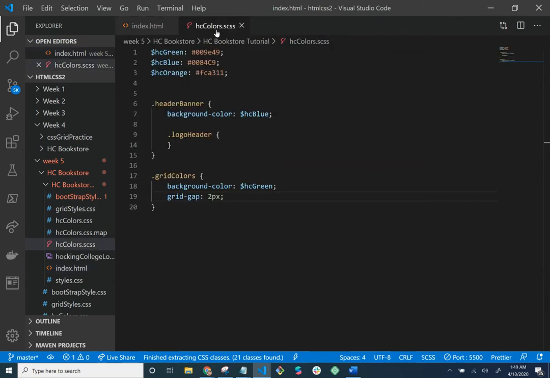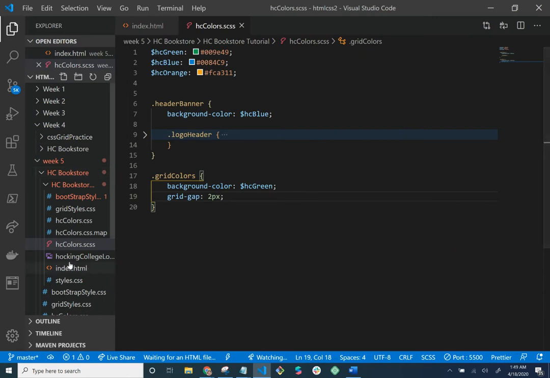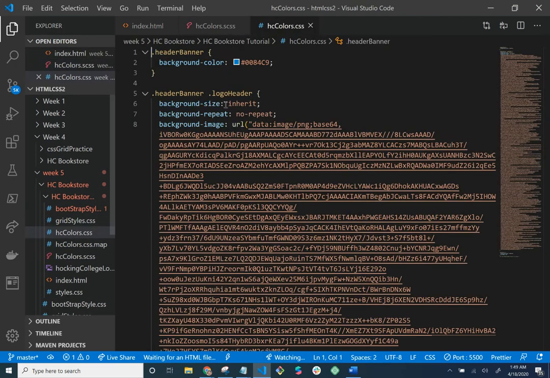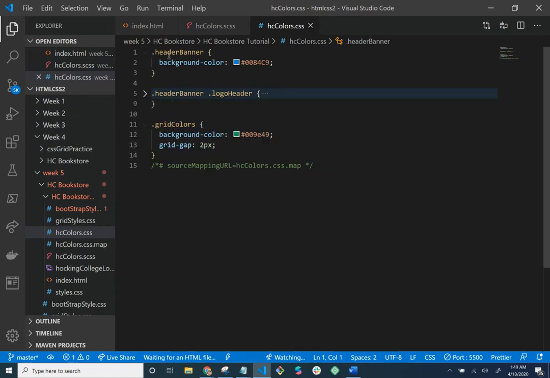So what was this called again? Oh, let me show you something else. I haven't showed this yet on this particular tutorial. So we've been doing all of this stuff on the SCSS file, but if you actually look on the CSS file, you can see how it's creating the content. I've not typed in anything on the CSS file because I forgot to open it until just now, just to show you.